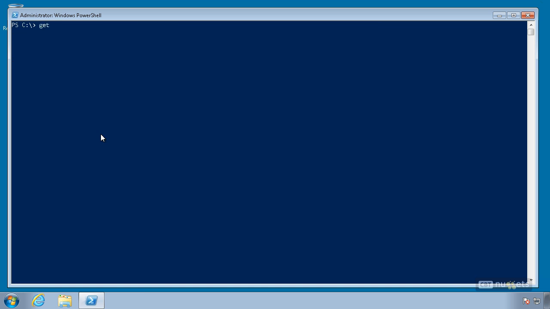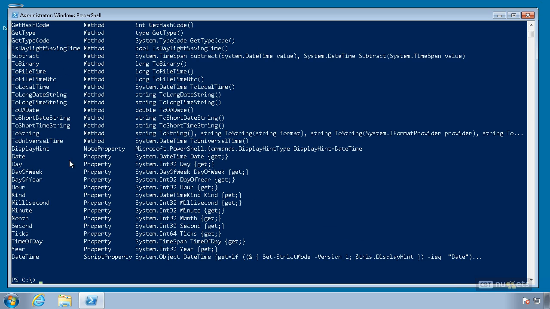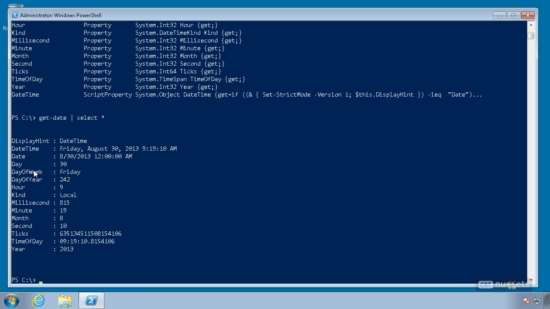Number 18, write a command that will display the current day of the week, like Monday. Okay? Well, I know I can get the current date with getDate, and if I put that in parentheses, it lets me access the day of week property. Now, I could have gotten that information by piping it to GM and seeing that there is a day of week. If I was a little curious about what all those things contained, maybe I would pipe it to select star. And that shows me that day of week is the thing that I'm actually after.